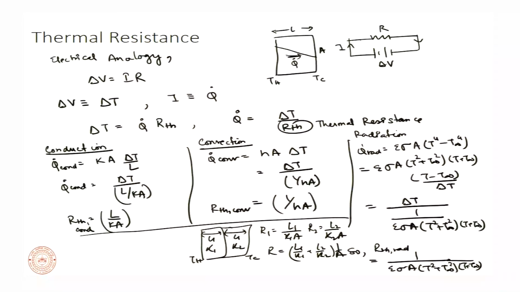Okay. So thermal resistance analogies are good. They are useful when you are solving for steady state problems. You know the delta T, you want to find the heat flux, or you know the heat flux, you want to find the delta T. If you want to find the intermediate temperatures, you can find out the resistances, the net heat transferred. In series, the Q will remain the same, the voltage is different.